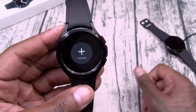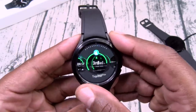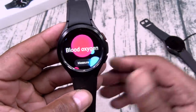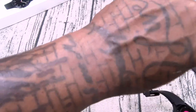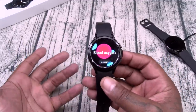And if I want to, I can add a tile, just like I showed you, so I can add, let's see, we got contacts, blood oxygen, food, steps. Let's add food. I know I'm too fat for food. We'll add blood oxygen. Okay? Now I can measure that if I want. Now, I'm not even gonna waste your time trying to measure it because I'm underneath these hot lights. I'm kind of sweating a little bit. So all of my readings are gonna be inaccurate. But take them with a grain of salt.